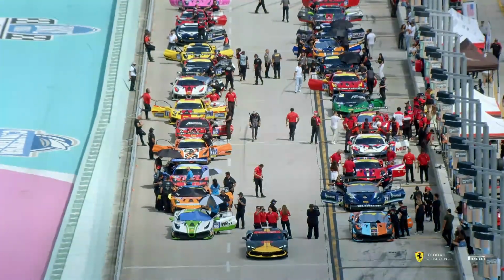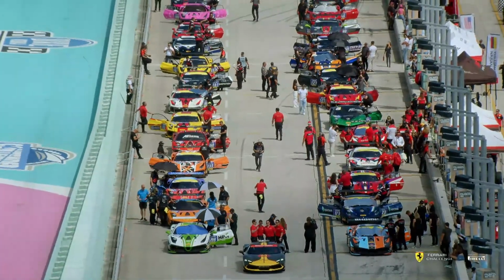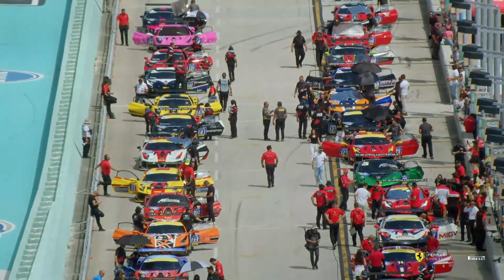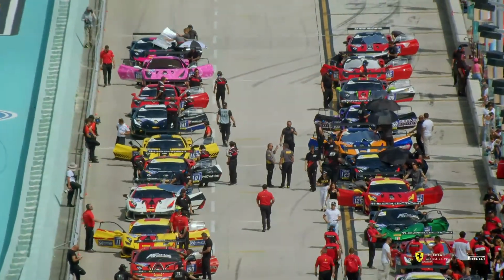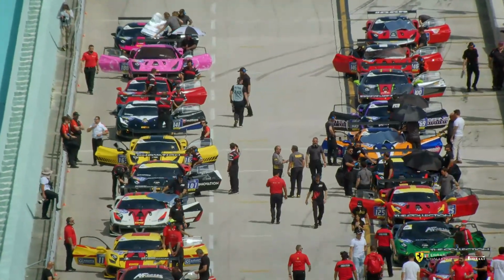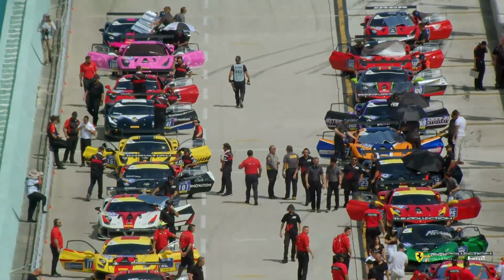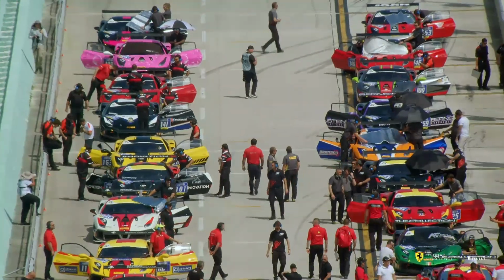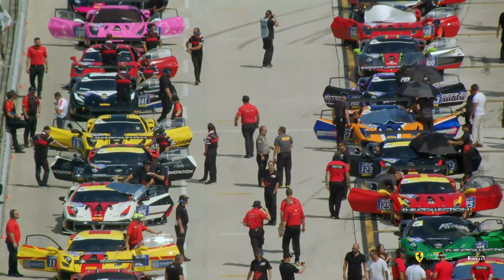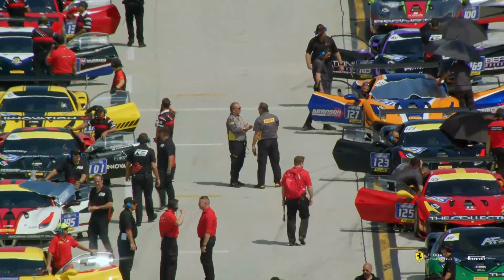And there you can see the preparation is ongoing down there in the pit lane. It's always a very, very busy place and very colourful place as well. And some photos going on there behind the Richard Mills safety car of some of the top team from Corsa Clienti. And there you can see right in the middle of your picture is the Pirelli Ferrari Challenge Motorsport manager Lucio Vigani, we'll be seeing on the podium a little bit later on this afternoon. And Lucio is a really great and passionate enthusiast when it comes to everything to do with racing. And, of course, the Pirelli tyres adorn these wonderful 4A Challenge Evo cars when it comes to the Ferrari Challenge.